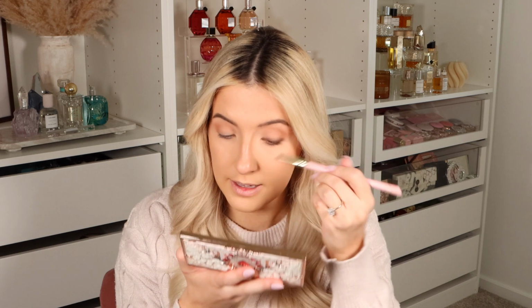I really like the colors in this. Now going into the darkest shade. I've been loving a smoky liner look. I think it looks so pretty. And I like it to be highest on this outer edge. Yeah, I just love this. I think it looks so pretty, especially once you have your lashes on, because it's gonna look a little weird right now. But once you have mascara or lashes on, it looks really, really pretty.